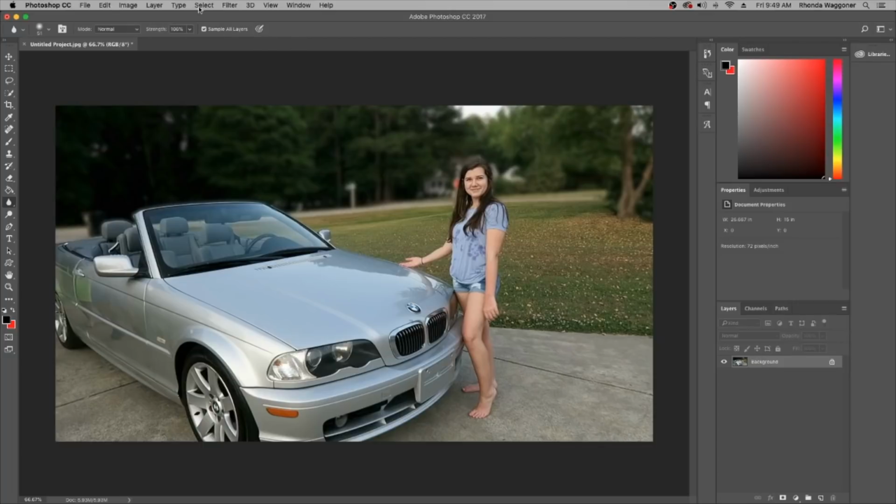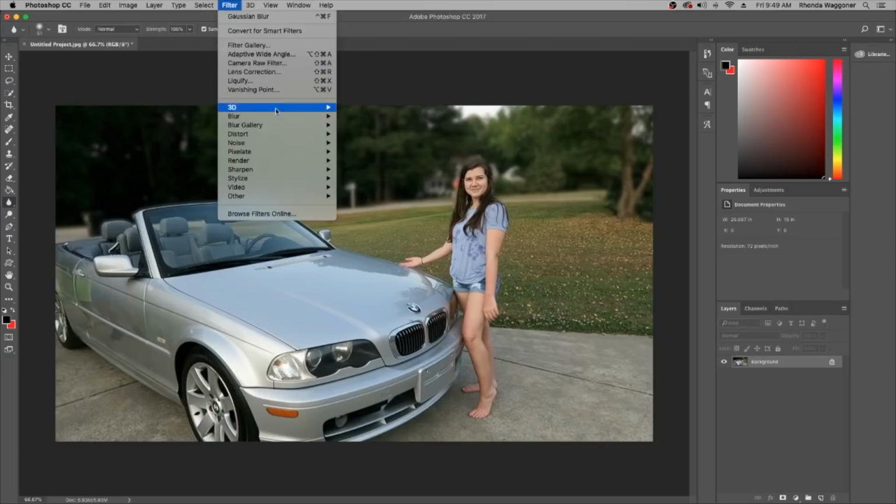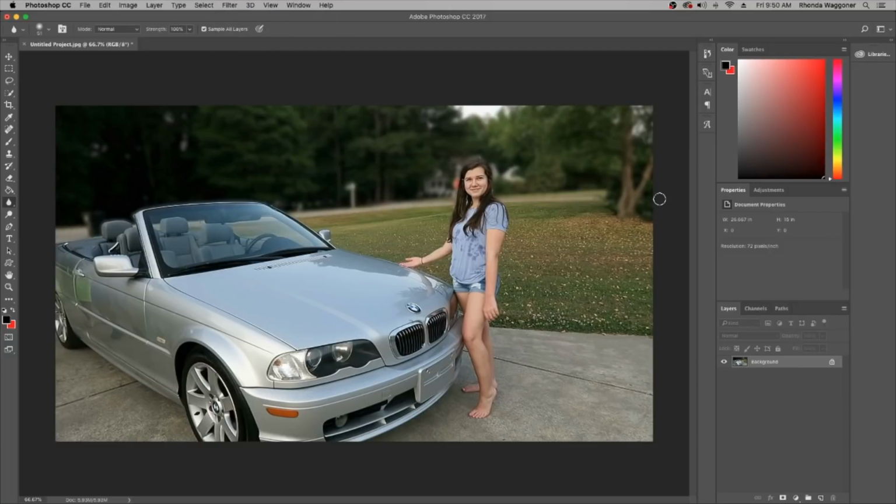All right, so now what I'm going to do is I always like to sharpen my image, and I always go with sharpen more first and see how that looks. Sometimes it's too much, and I'll just do just a regular sharpen. But I'm going to keep this sharpen more there, because keep in mind, this is a thumbnail, so they are small, so you really want them to pop, if you will.